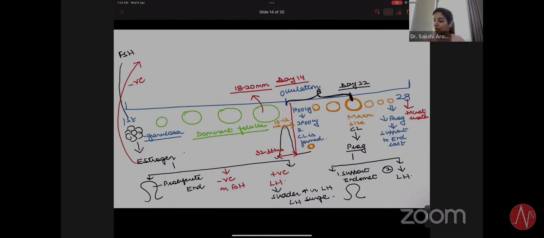Right? Not only will progesterone decrease, estrogen and inhibin will decrease, जिसकी वजह से FSH will increase. And जब FSH increase होगा तो वापस से cycle start हो जाएगी. So the cycle started with increased FSH and again we are back at increased FSH. So have you understood all those who were not understanding menstrual cycle? Now have you understood menstrual cycle?